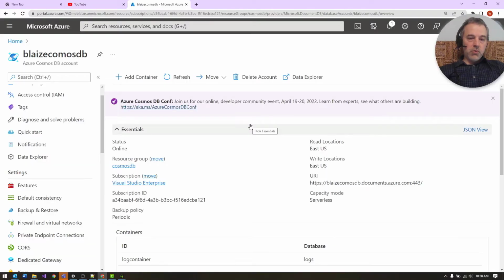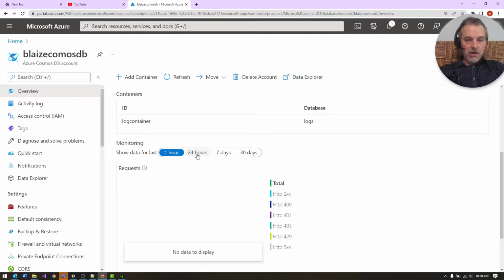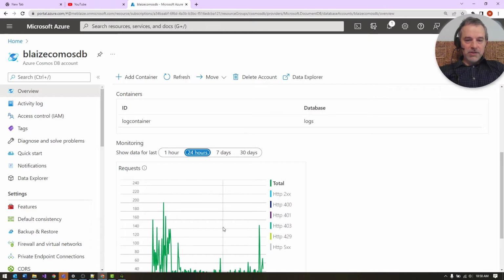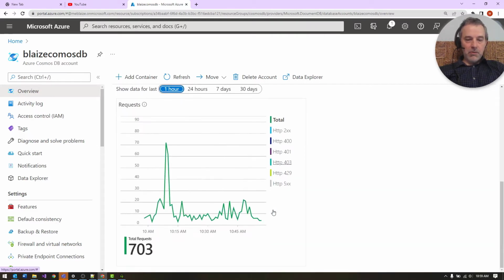So I'm here in the Azure portal, and I have my Cosmos DB instance right here. This is my account, and I just have a single database and a single container. But just to show you what I have figured out, I'm using the serverless capacity, which basically gives me elasticity in the RUs, and that's going to be fine for this, because if you look at mine over the last 24 hours, it's kind of bursty. I had a lot of activity here, and a little bit this morning, but nothing crazy. And then if you look at my hourly rate, it's pretty low.